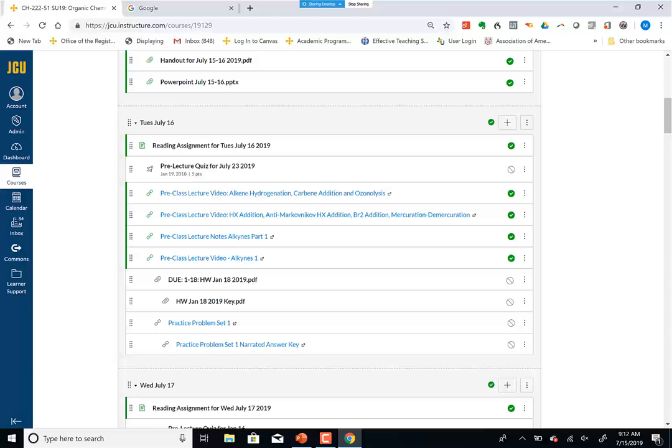Right, so we're going to have four exams, each on a Monday. The last week we have an exam on Monday, and then we'll have a final exam on Thursday. The final exam will be an ACS exam, meaning that it's a standardized exam. Pretty much every university uses it for organic and general chemistry. We use it here for assessing how students do against the national norms. But it is a final exam, so I will curve it appropriately when we get to that time.